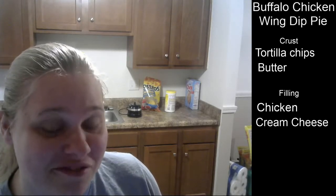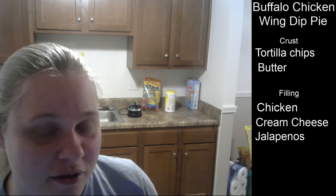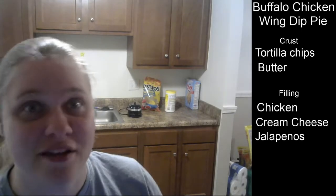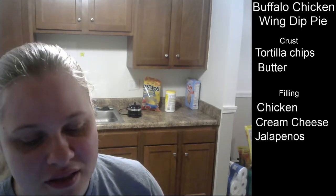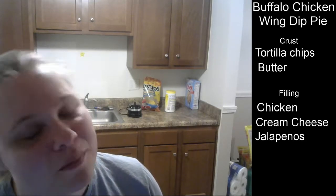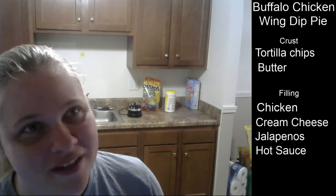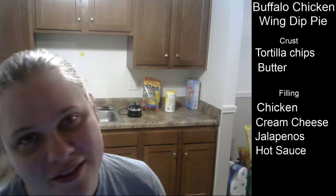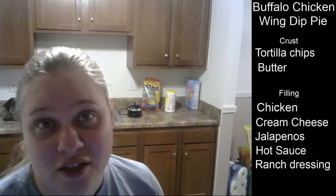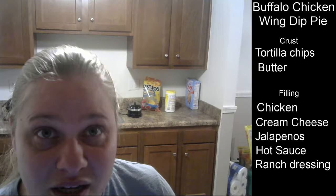Hopefully that will help with the whole mixing process. Just for a little bit of funsies and to add a slightly extra kick, I'm also going to be adding some jalapenos. I haven't found a single recipe that actually says to use jalapenos in this, but I'm going to do it anyway just because I think it'll add a nice little crispness and also a little bit of extra heat, in addition to our hot sauce. It's buffalo chicken dip. It's got to have some buffalo sauce. I don't make these rules. And I'm also going to add some ranch. So we're going to go ahead and get that together. First, I'm going to be slicing my jalapenos.